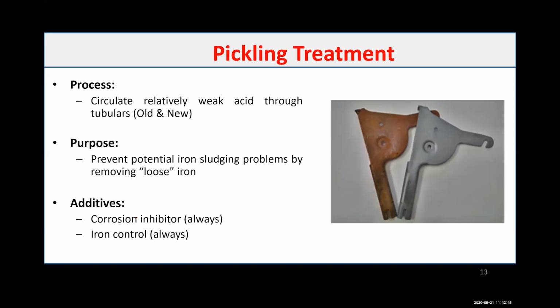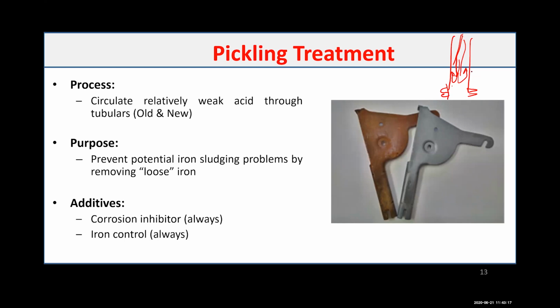The first treatment is called pickling treatment, and here we are trying to clean the tubing. We are not trying to do anything in the formation. We are merely pumping the acid, or most likely circulating the acid. So you will have your wellbore, and you'll have your perforation section. However, we come with coiled tubing and try to pump the acid and circulate it away from the wellbore.